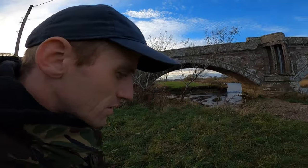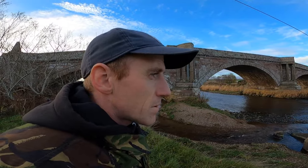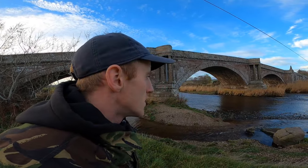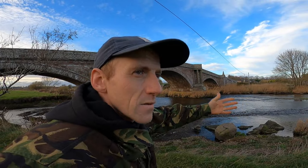But the trouble is, nowadays the rivers and stuff don't get dredged and cleared out like they used to. Companies like SEPA and people like that, they're meant to be preserving the landscape and stuff, but it actually does more harm. Sometimes the people making the rules don't even realise how land and nature actually works. They think if you dredge out a river you'd kill fish and stuff like that, and it's just craziness because it was going on for hundreds and thousands of years.